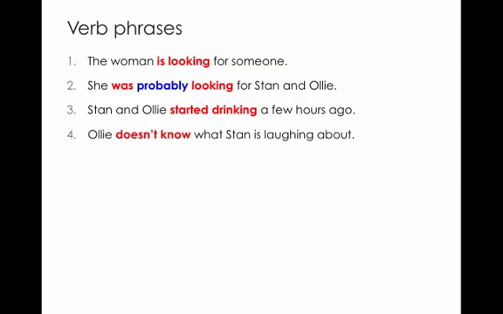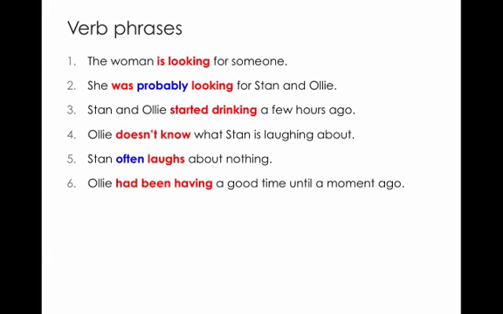In number 4, we have a contraction. Instead of saying does not know, we say doesn't know. So you could say that there are 3 words in the verb phrase of number 4, counted as 2. It doesn't really make much difference. But we've got does and know, doesn't know. In number 5, we've got just one word, laughs. And we've got another adverb, often, before laughs.